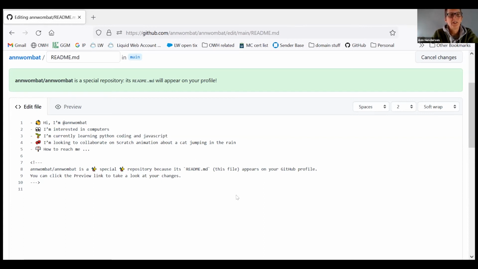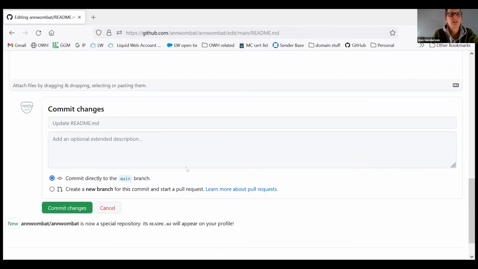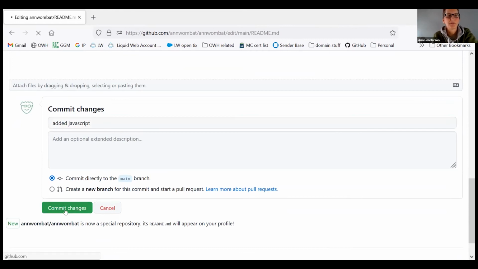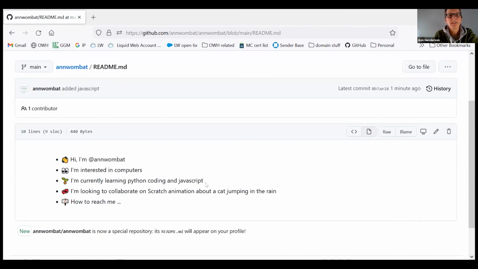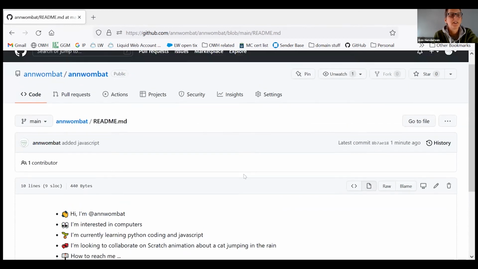So I've made one change, and now I'm going to scroll down here, and there's that term again, commit. I'm going to make these changes, and I can change this line here to make a note about it. I'm going to say added JavaScript, and then I'm going to hit commit changes. Now you can see it says that I'm interested in JavaScript.